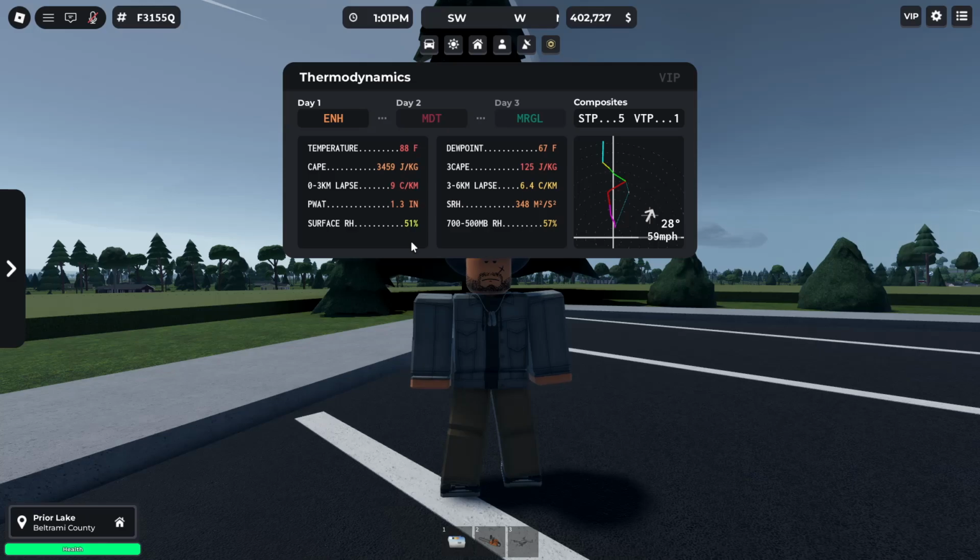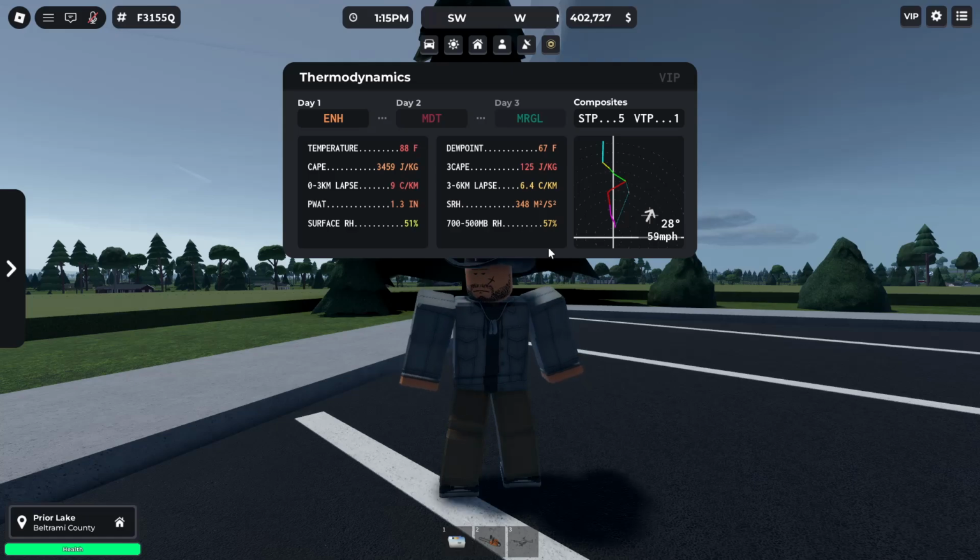And you want a higher number. You don't want a low number. A lower number is the difference between a tornado threat and a damaging wind threat. A higher number means a better chance for tornadoes. A lower number would mean damaging wind. If it's really, really low, you might not even have a storm at all. That's what that's all about.